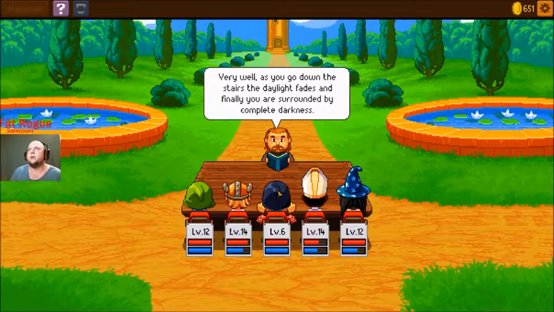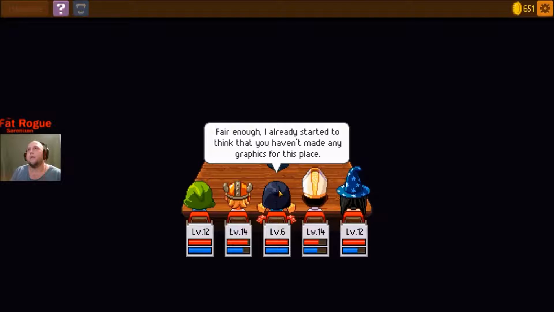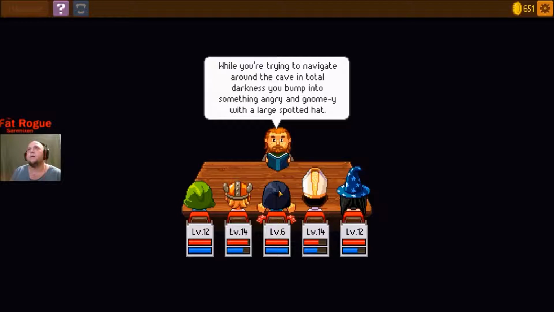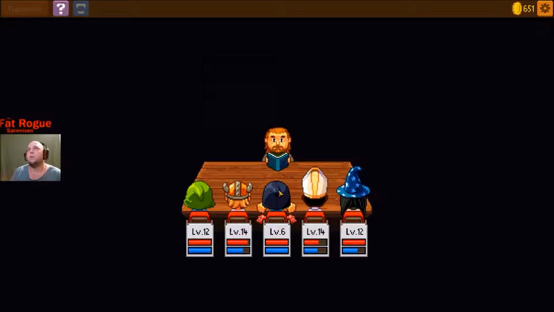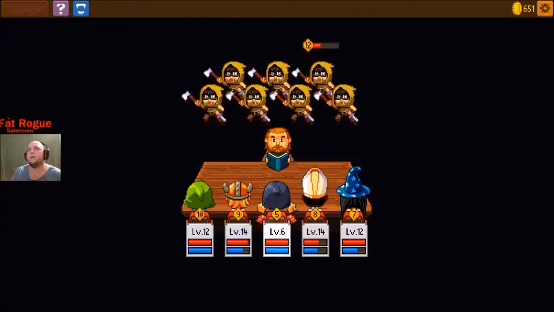Carefully, we descend to the plantations. Very well. As you go down the stairs, the daylight fades, and finally, you're surrounded by complete darkness. The XP mushrooms demand absolute darkness while growing. Otherwise, they just turn into an average substitute for truffles. Fair enough. I already started to think that you haven't made any graphics for this place. While you're trying to navigate around the cave in total darkness, you bump into something angry and gnomey with a large spotted hat. The mushroom gnome screams out, alerting the guards.